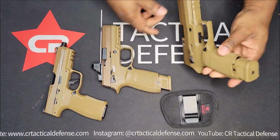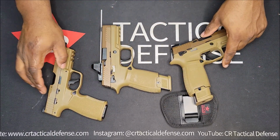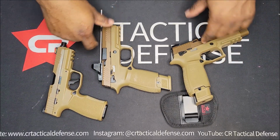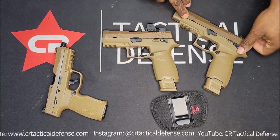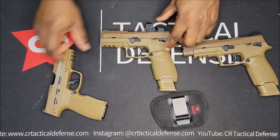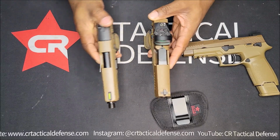How the safety goes. The safety and the mag releases, well, they got a different style, but it's still similar. Slide releases, it's ambi. These two, of course, are pretty much the same, just longer. That's longer than the M17, but the M18. So let's do the side-by-side on that.